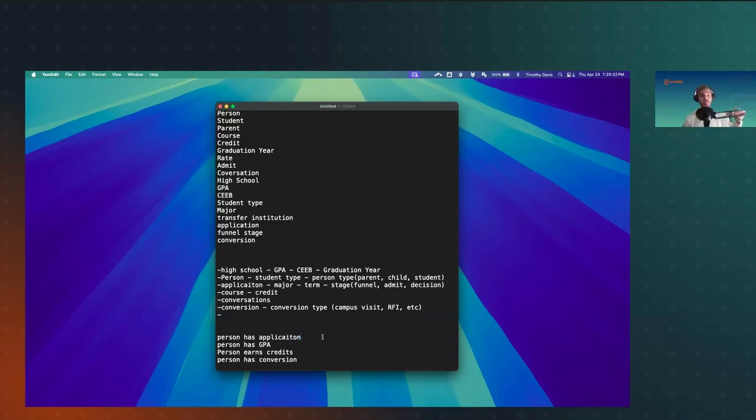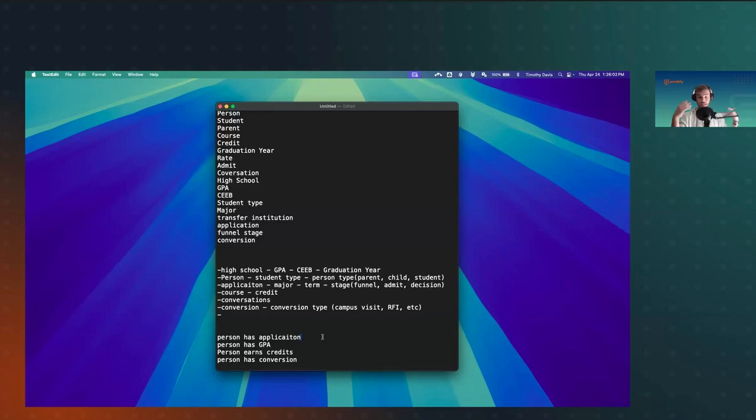Most of the time, major selection for an applicant happens as part of the application. So if we imagine an applications table where one row is an application, a student can have multiple rows in this table. So we would have a column that says this application belongs to this person. And then per application, we would typically see they have a major, they have a term, they have a student type, etc. So that would be an attribute of the application.